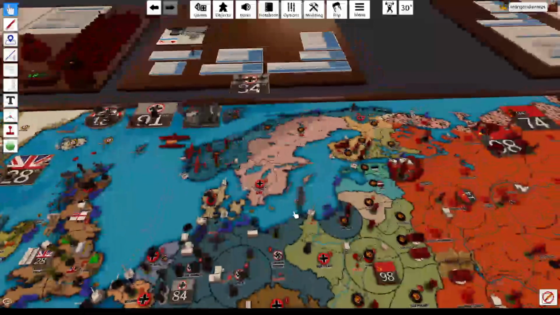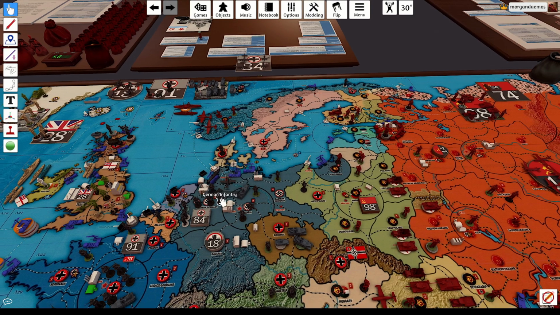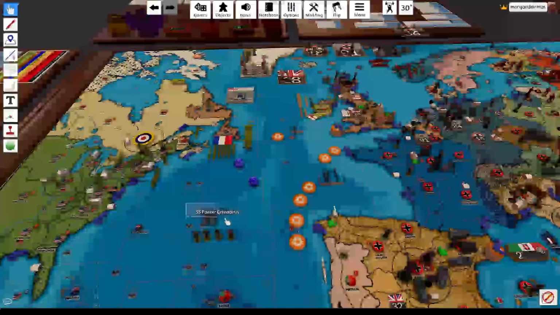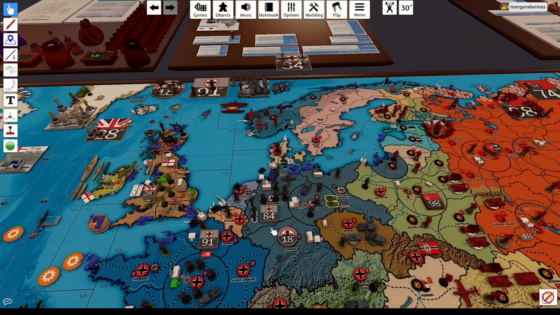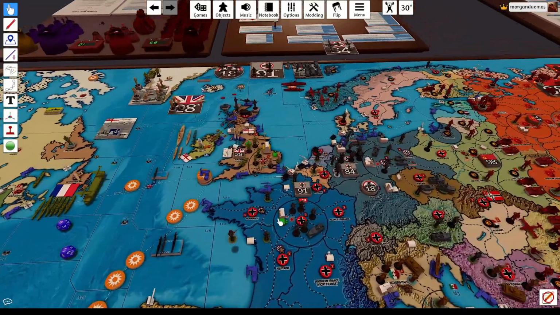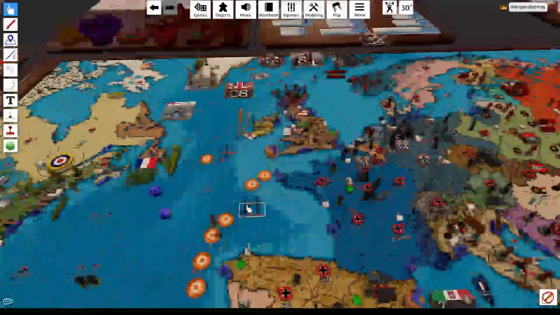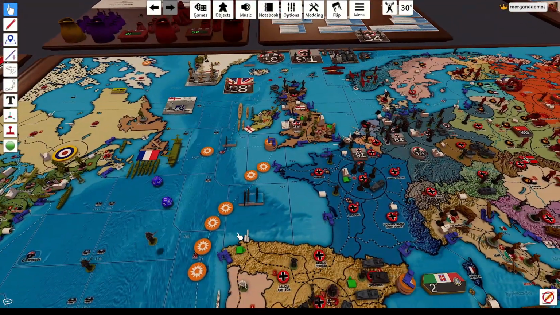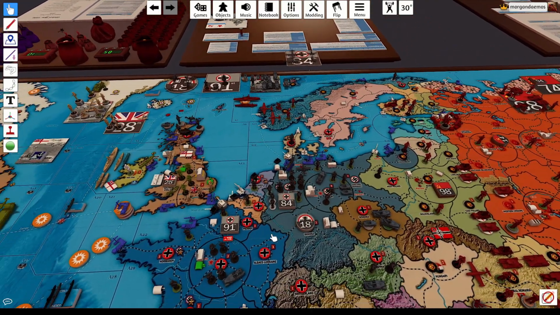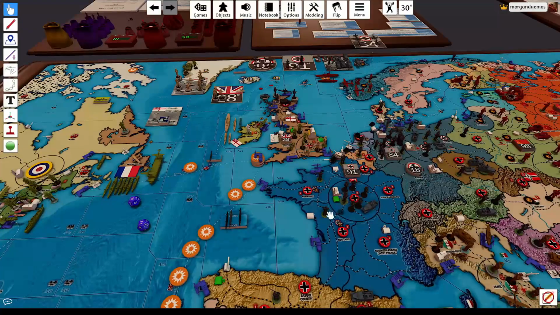An advanced mech goes in Berlin, along with the 2 Panzer Grenadiers. We're going to put 1 militia in Berlin, 2 militia in Western Germany, 1 militia in Paris.